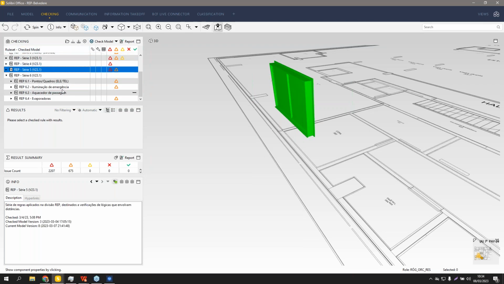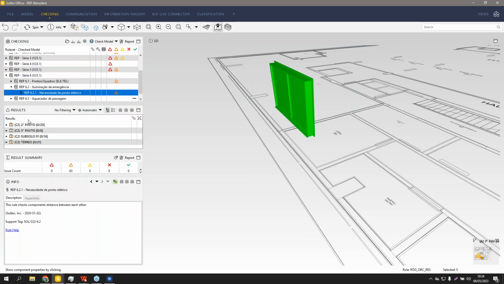And the series 6 is just looking for another logic, like if I have an object, that object needs another object nearby. Okay, so this one is a light for the fire project.